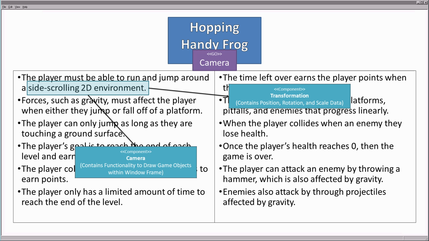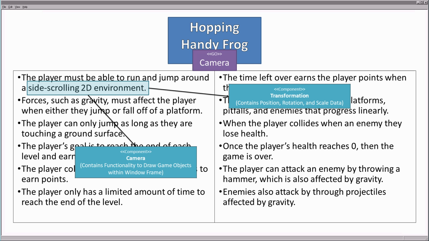In order to do so, we use the concept of a camera game object. This will only draw the game objects within a specific window frame so that we can create much larger levels than our windows. The camera game object, of course, requires a camera component, which handles drawing the current scene. The component contains all the data related to the size of the window frame and even more details such as projection types, render layers, and field of view degrees. We also notice that the camera game object has a transformation component which will contain its location and rotation data.